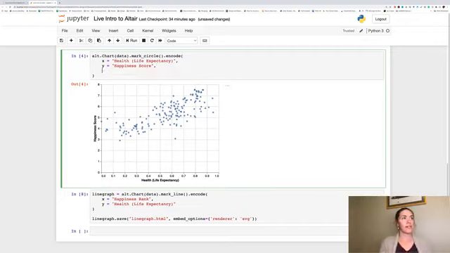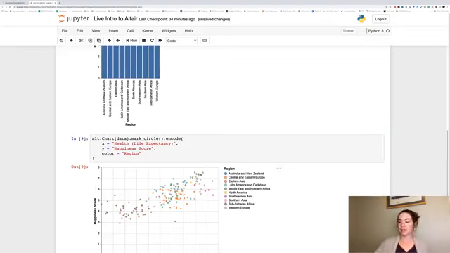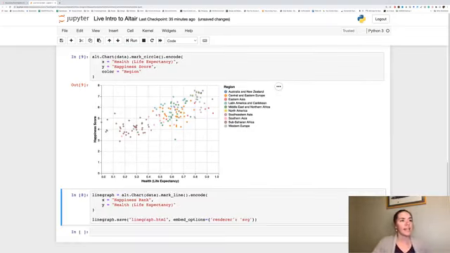All we have to do is add a new visual variable called color and bind this to the aspect of our data that we want to show through color. So in this case, the attribute we care about is region. So if I take my scatter plot and I rerun this with color equal region, I can see the different colors in my scatter plot that group the different regions of the world. So I can see, for example, Western Europe tends to have fairly high life expectancy and fairly high happiness. But what we're seeing is that maybe we don't see those deep regional correlations that we expected to see in our data.